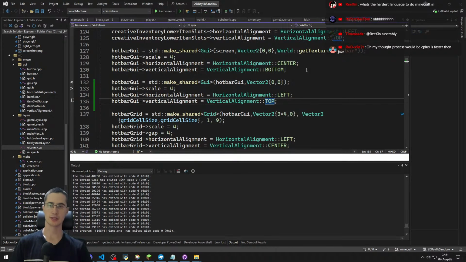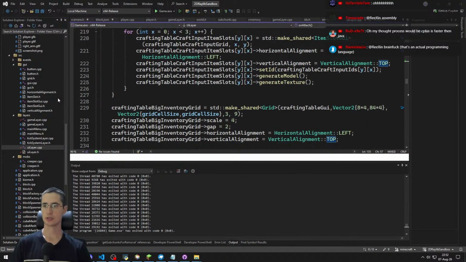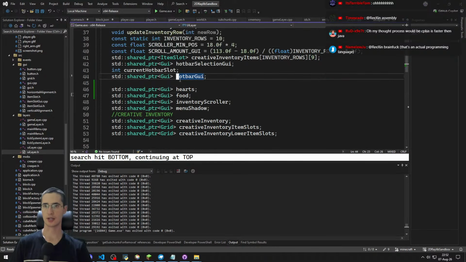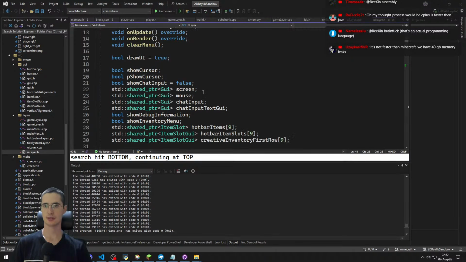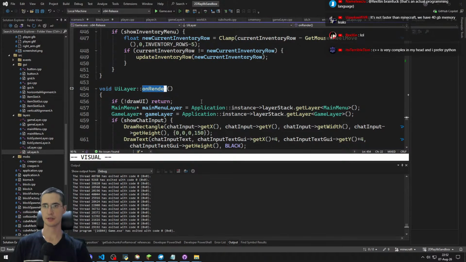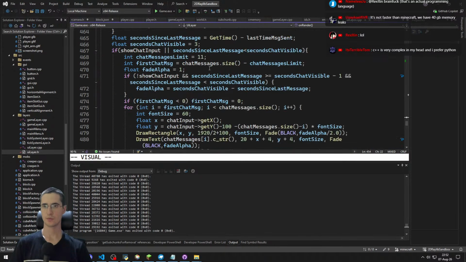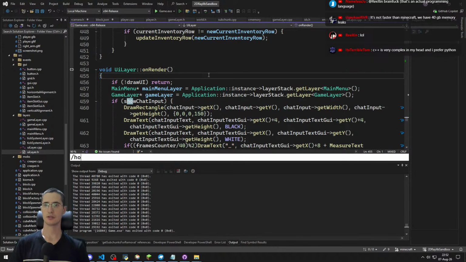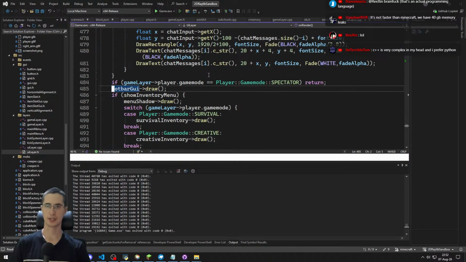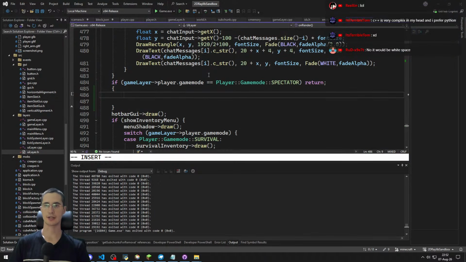And when drawing in the UI layer, where is it? Where do we draw? On render, where do we draw the hotbar? Hotbar GUI here. Here we'll draw the hearts.